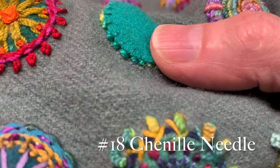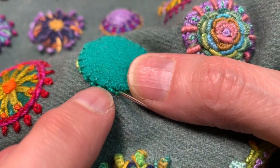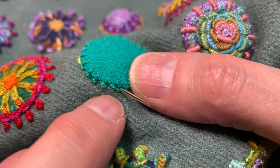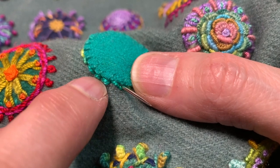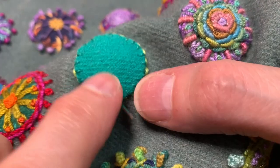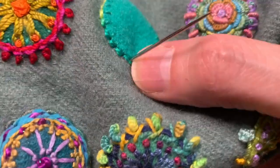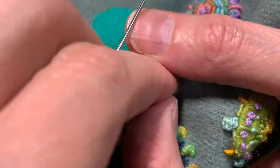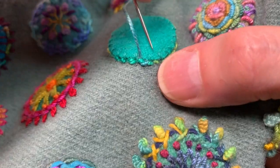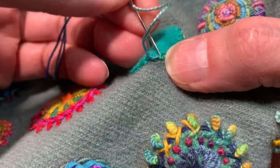For the Pekinese, I always have to think for a second because there's one part of the stitch that goes from one stitch to the next, and the other part goes across two. And I want that bigger loop to be on the outside, not on the inside. So in order for that to be the case, I have to have my applique above me, and I have to put my needle through above the first stitch. I then make sure that the thread is underneath. I then come up on the next stitch and go back down into this stitch that my thread emerged from.